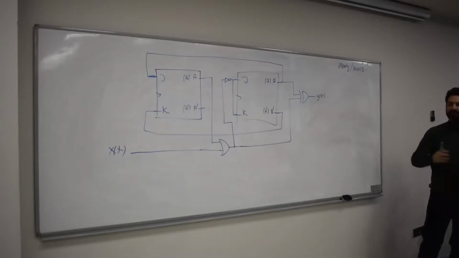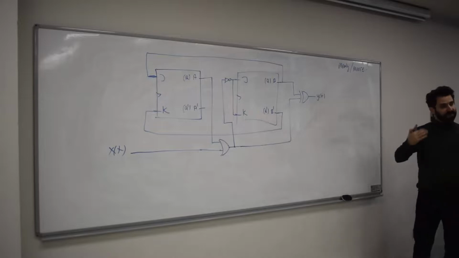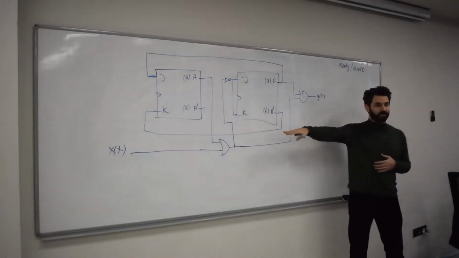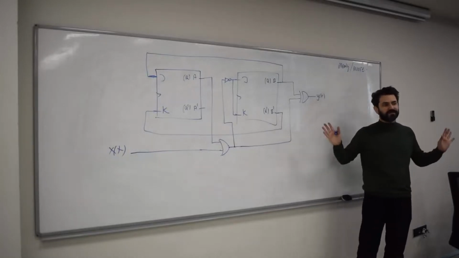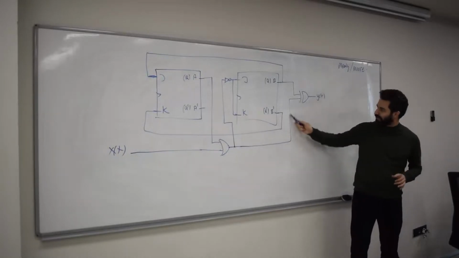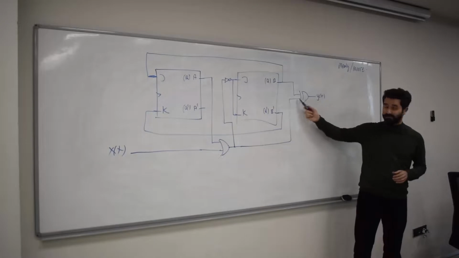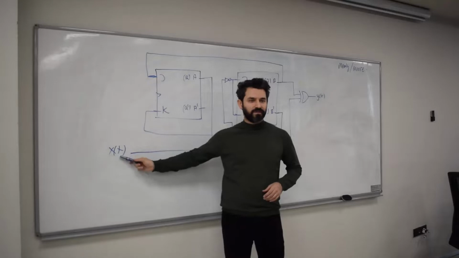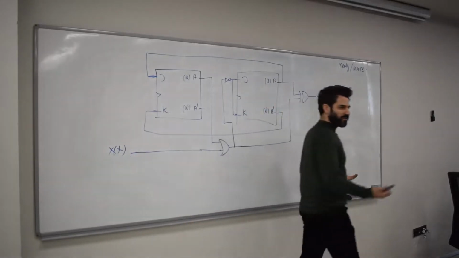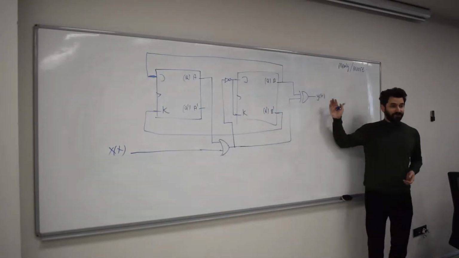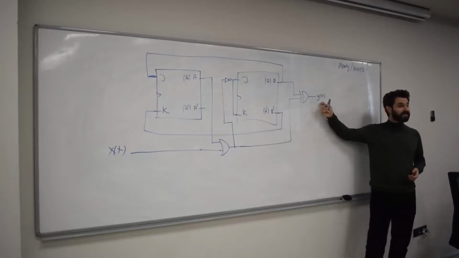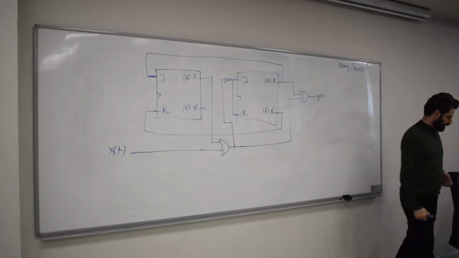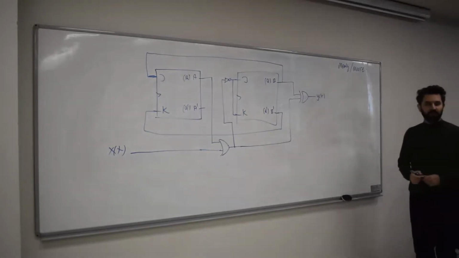Okay. Answer is Mealy. Because, remember the definition: if output is a function of input, it's a Mealy circuit. So that's that simple. You see the output, is this output a function of an input? Let's see. This goes through and then, yes, because it's connected to inputs, right? So if input changes and it's instantly reflected upon the output, then it's a Mealy circuit.